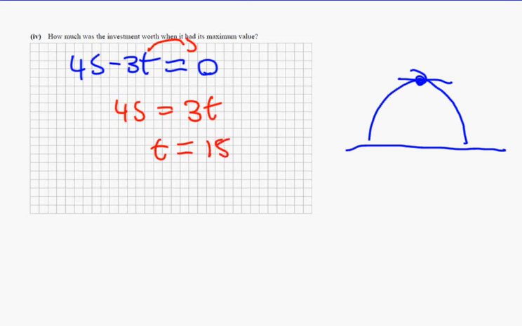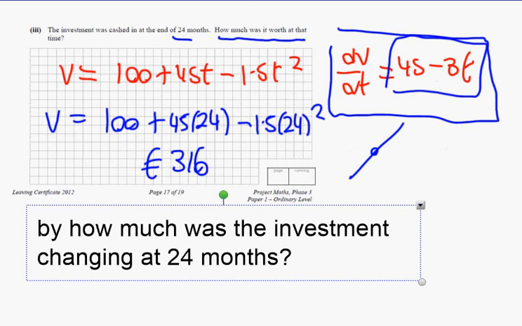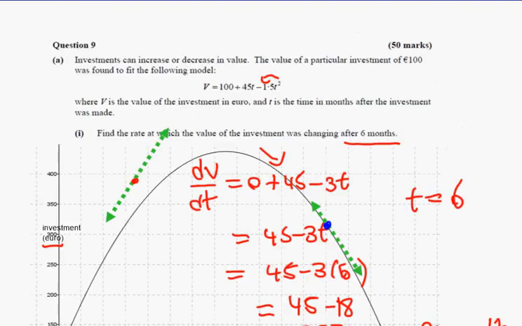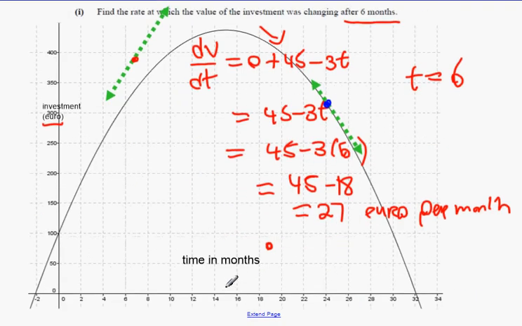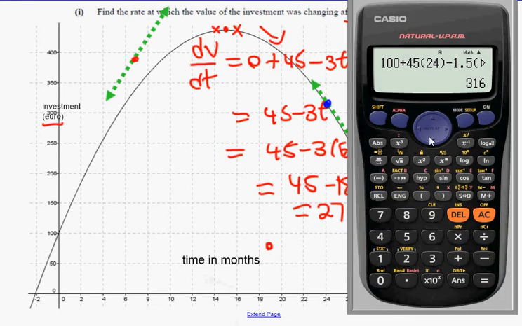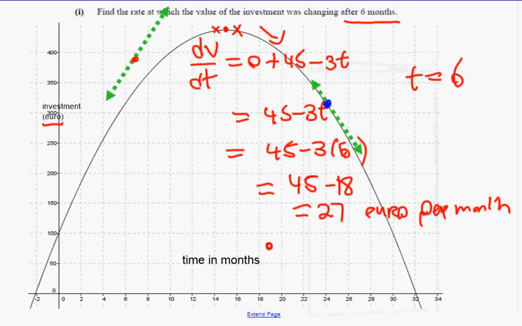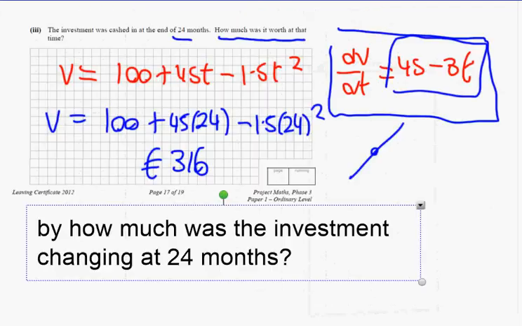And if we go back to our graphical representation, where was the maximum value located? In between 14 and 16, which was 15. And if you read your table initially, you could see that was located at 15. Okay, so that's the end of that one there.